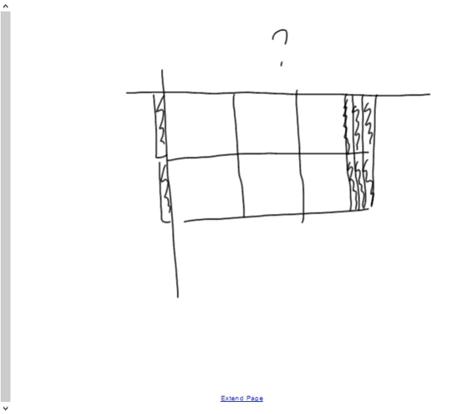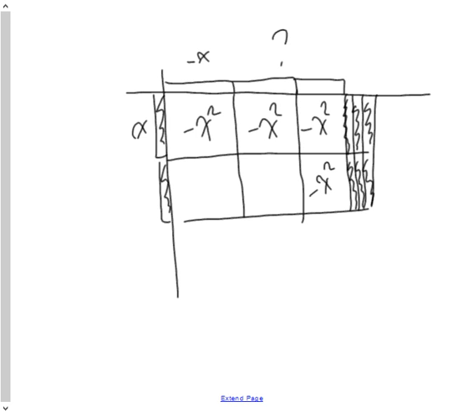So the first part, which is worth your 1 point on your test, is to fill in the missing question mark. Since this is a negative x squared and this is a positive x, I know that up here I had to have a negative x in order to make the positive x multiply to give me a negative x squared. This is a negative x, a negative x, and a negative x. That's the only way I can multiply to get these algebra tiles that are modeled here. Then I have a positive x here and a positive here, so these have to be positive 1s in order for the product of a positive x and a 1 to be a positive x still.